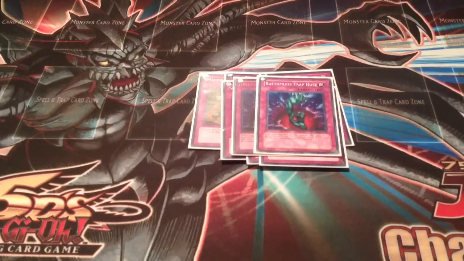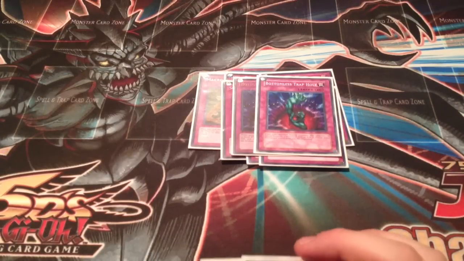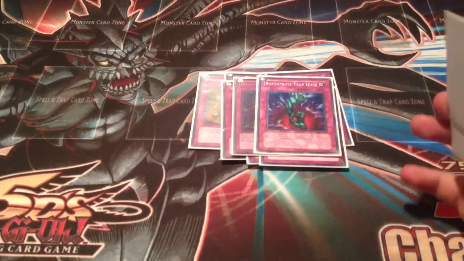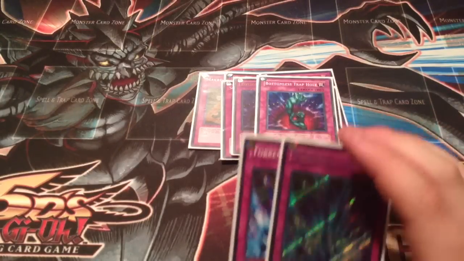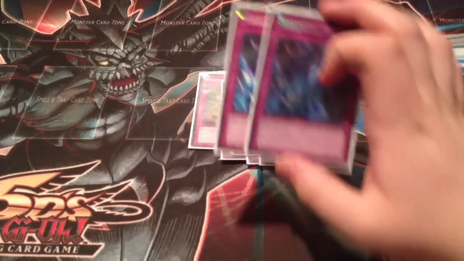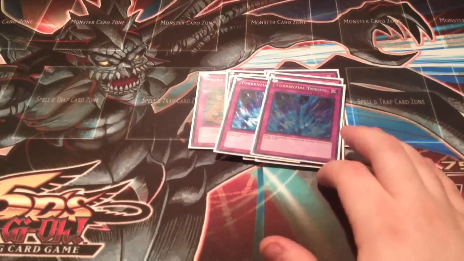2 Bottomless, great card, stops basically anything that could really hurt you. Most of the big monsters will be stopped by it. I'm not playing Compulse, mainly because Compulse is bad against Mermails. But yeah, and it's not very good against agents or anything either.